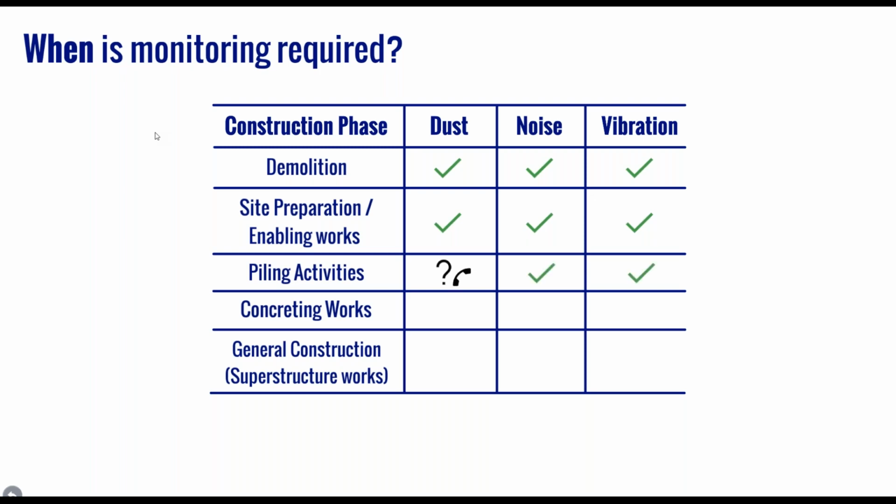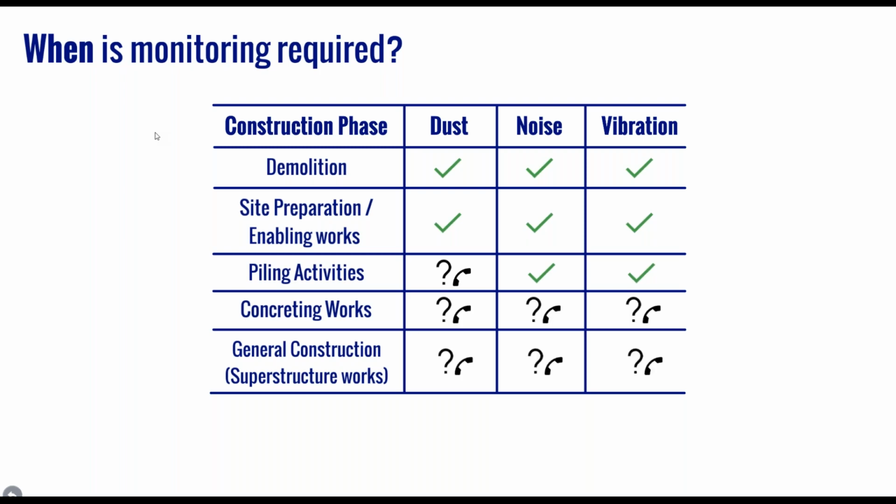When we get to piling activities, these usually generate significant noise and/or vibration emissions depending on the type of piling method that's employed. And in our experience, it's often the phase of works that local authorities are most nervous about, given the potential for complaints depending on the proximity of sensitive receptors to site. So dust monitoring may also or may not be required during this phase, and this is indicated on screen by the question mark and the phone symbols.